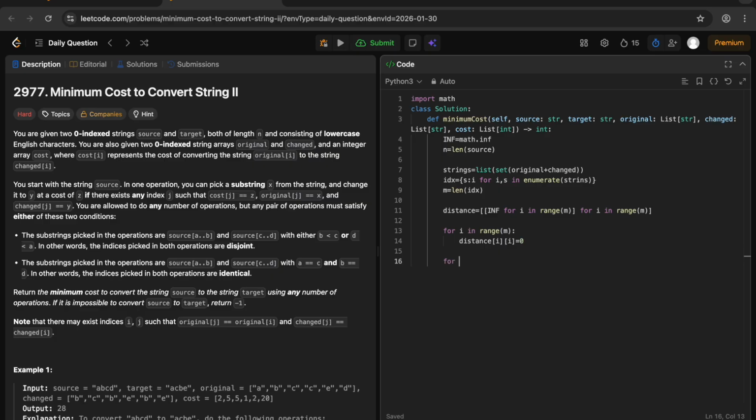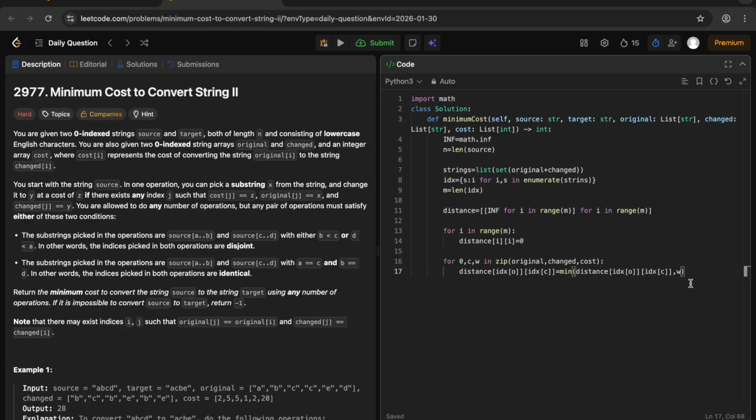So for o, c, weight in zip of original, changed, cost: distance of idx of o to idx of changed is equal to the minimum of distance of idx of o and idx of changed, and this given cost. So we have calculated this minimum distance.